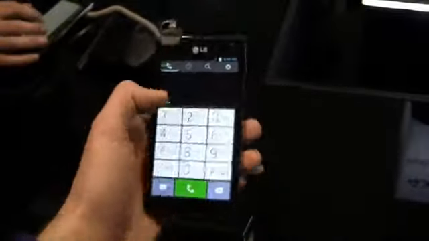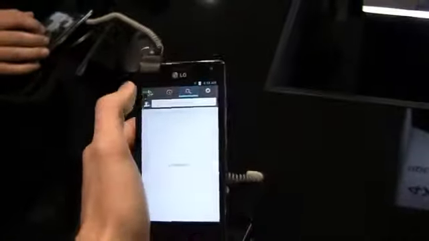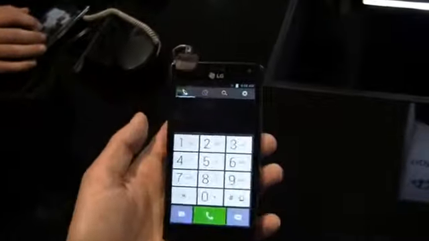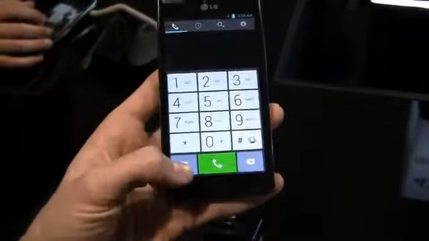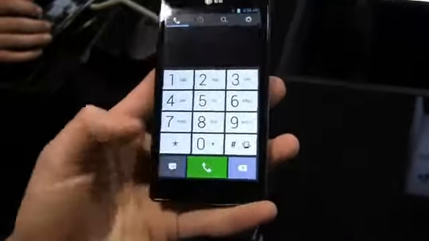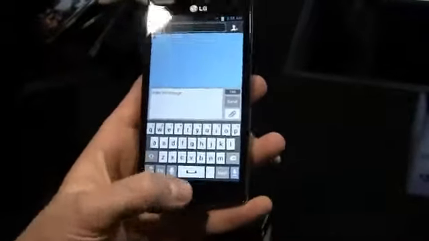So you can see phone here, and then you got your shortcuts up top for recent calls. You can search contacts, and you can add some favorites as well. So just some shortcuts up there. Island keys down here at the bottom, nice large island keys with a messaging shortcut, call, and then back as well. So we can go directly into messages from there.